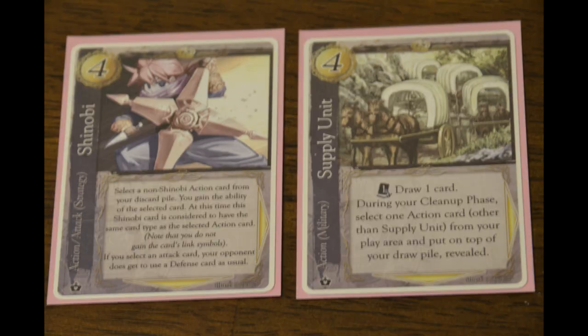Another interesting aspect of the game is how cards link together. In other games like Dominion, you have buys and you have actions. So you play cards, you have like one buy and one action, but then you can play cards to get more buys and more actions.